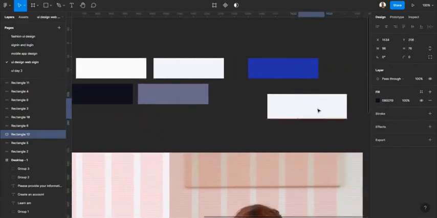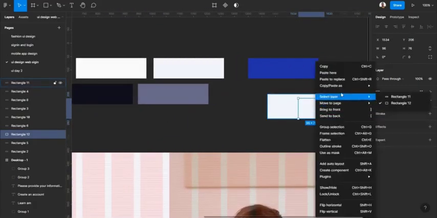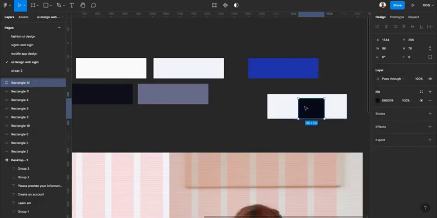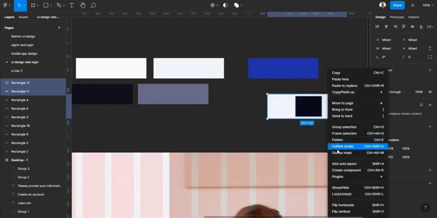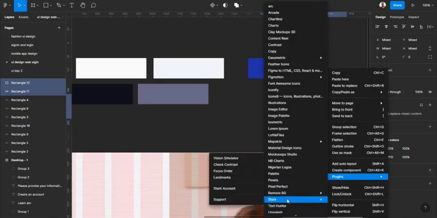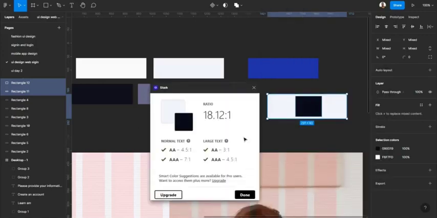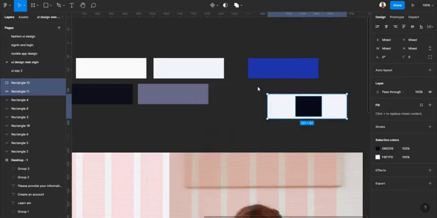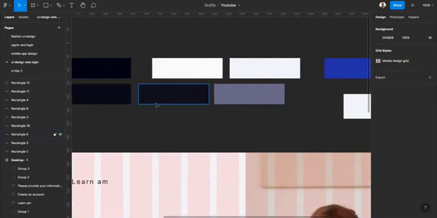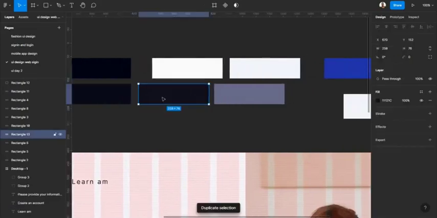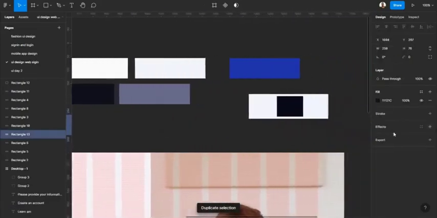I'm trying to test this because I know my color will pass that, but what if you're already working in a project and you do not know if it's going to pass the accessibility test? All you have to do is use this plugin. You have to copy it. So you can see it's actually passed the contrast tests. So all I have to do is Control D, bring this.